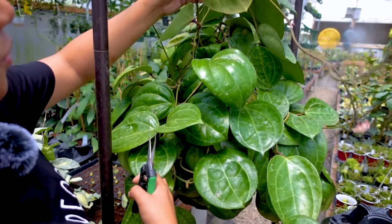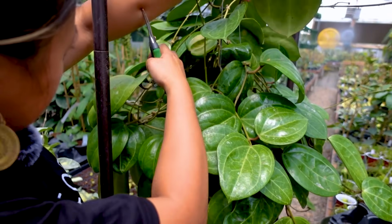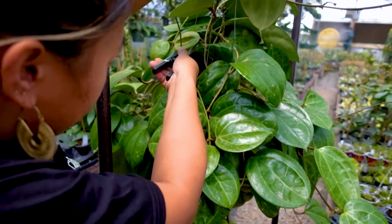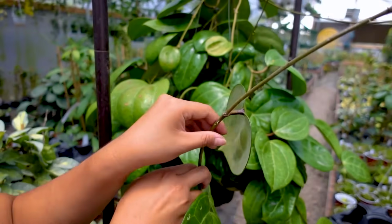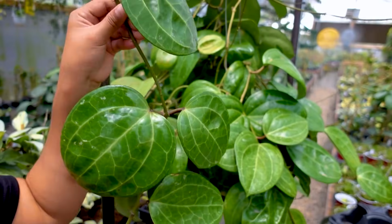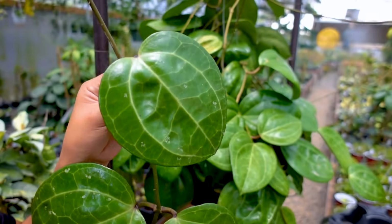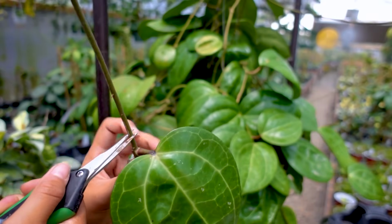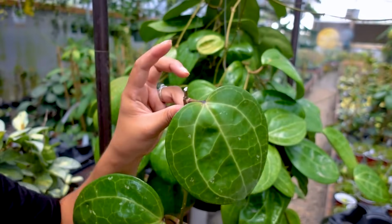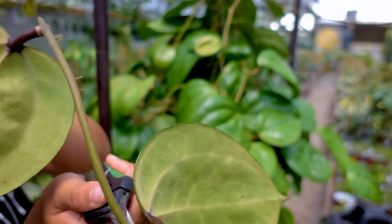What do we have here? Oh, this one's a good vine. Look how beautiful those leaves are. So let's go ahead and follow that and see where I want to cut all the way down to that. Okay, so we have this really beautiful cutting right here. As you can see, oh, look at her. Isn't that pretty? I would cut the top. This is preference. I would cut that top right there. And then I would get me some good cuttings.